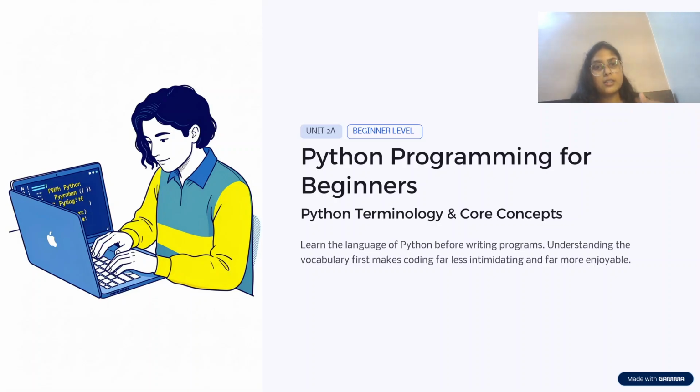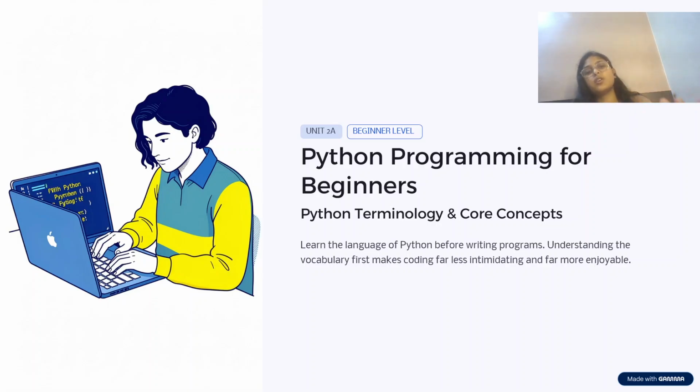If we understand these terms today, we will be able to understand the rest of the lectures with more clarity. In today's session, our goal is not just to memorize, but to understand these basic concepts with simple examples.